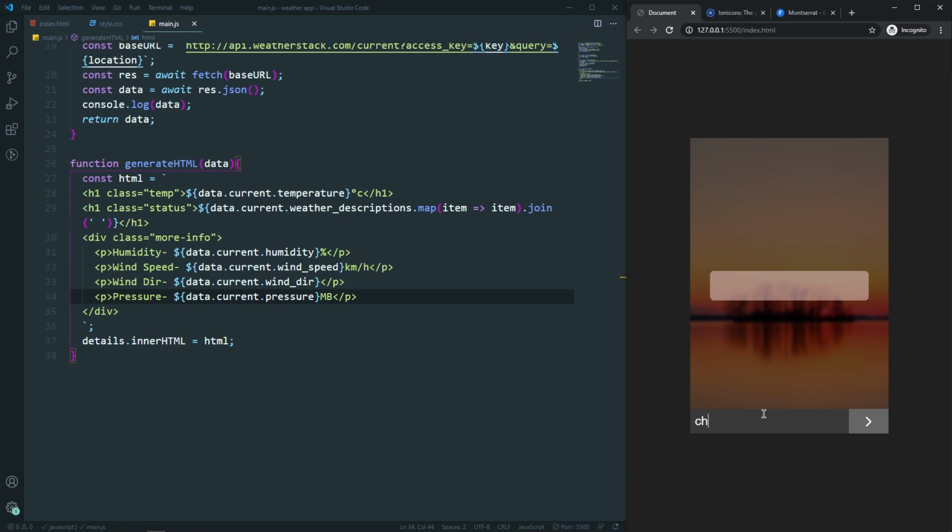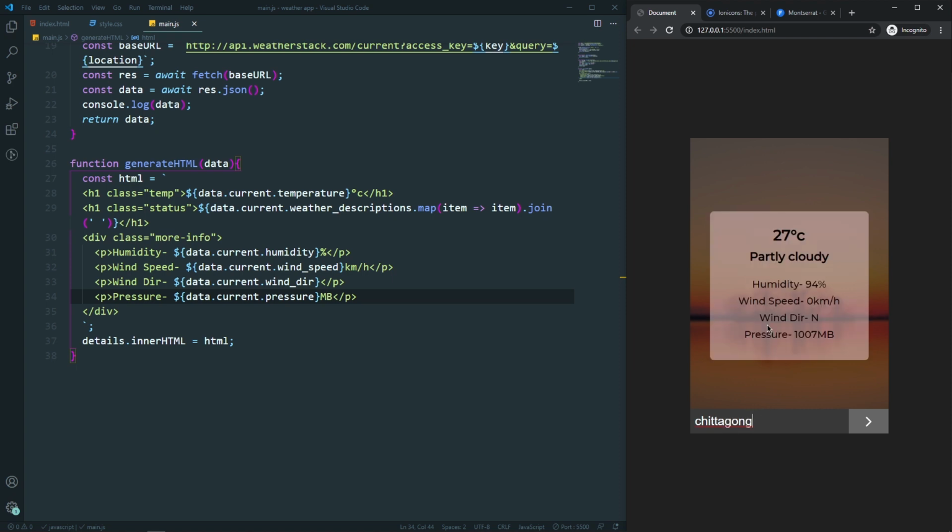So let's say Chittagong. Now you can see that for Chittagong, the wind direction is in the north. And after that, what I can do is show the query that I searched here.